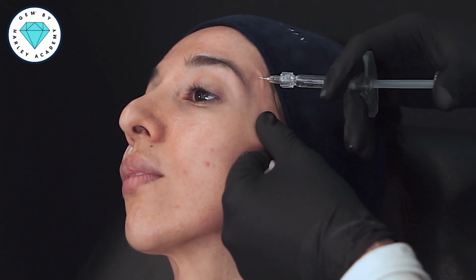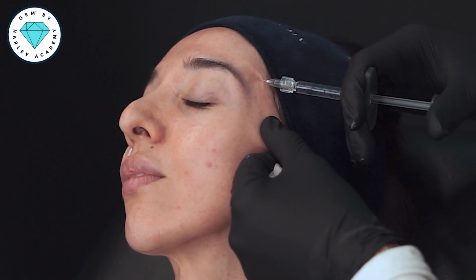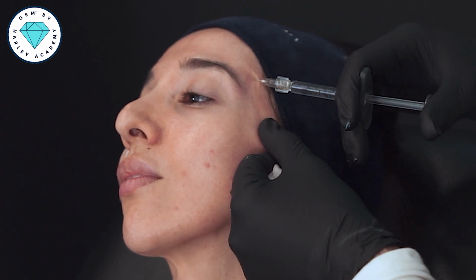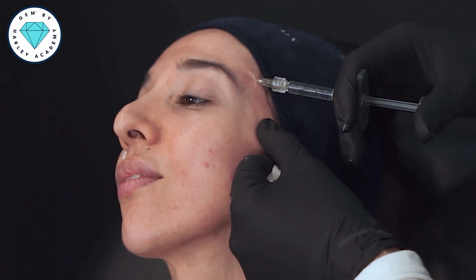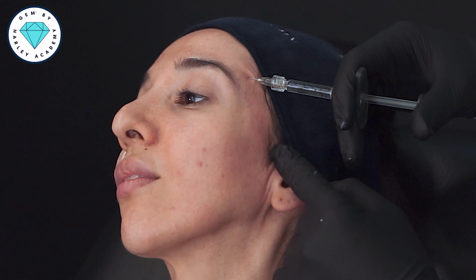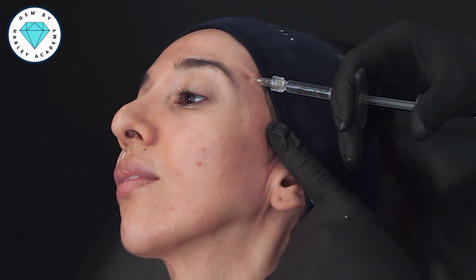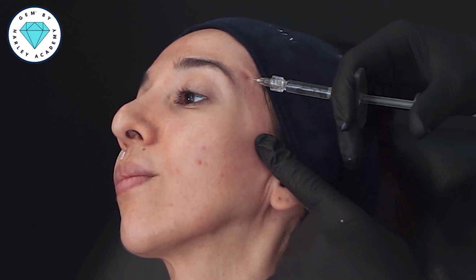So now I'm going to slowly inject, keeping this 45-degree angle and staying nicely down onto bone. Sometimes a little air bubble like that makes a little clicking noise. Can startle the patient when it's perfectly normal. All the while I'm injecting, I'm looking for skin discoloration, I'm looking for blanching, I'm looking for any pain. Comfortable? Yeah, good. So now we just continue slow injection.